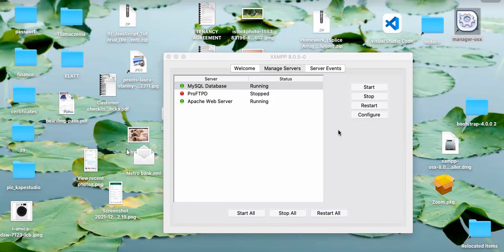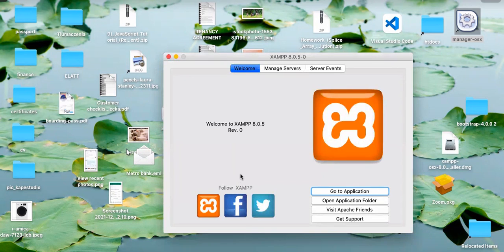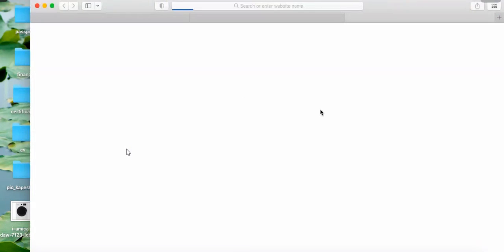So this is what I mean. I'm not yet into the control panel. Where do I go? So go to welcome. For your case, you should be in the welcome. Yeah, I'm in welcome. Okay. Go to application. Click on go to application. Oh, okay. This is what I meant, like I was one step behind.